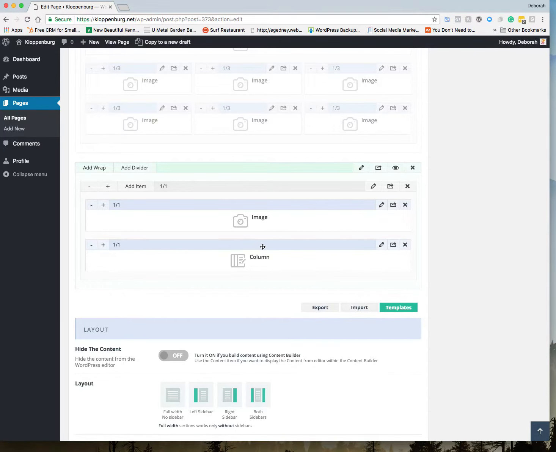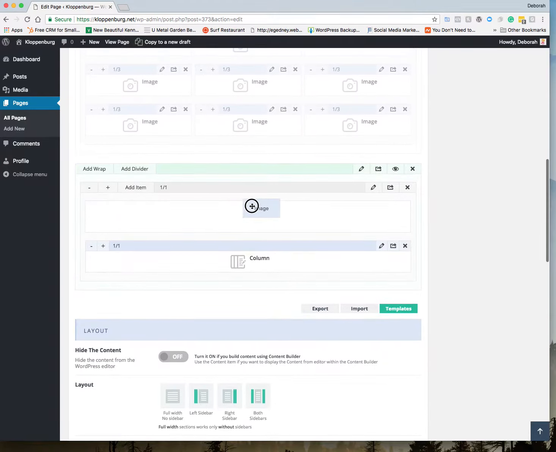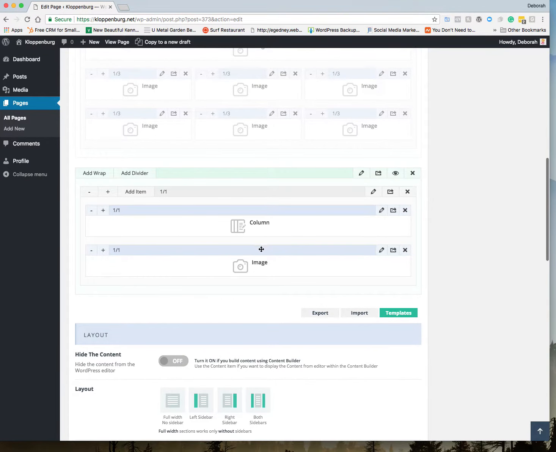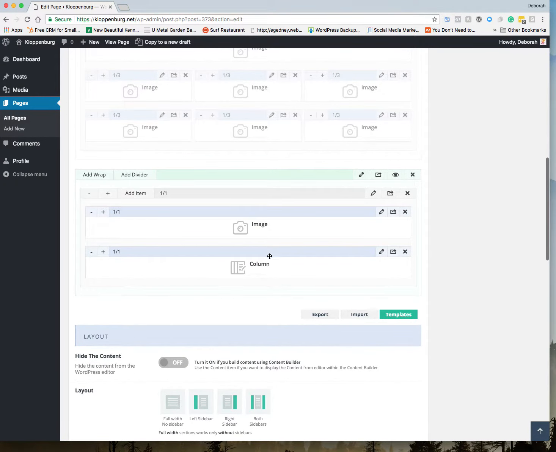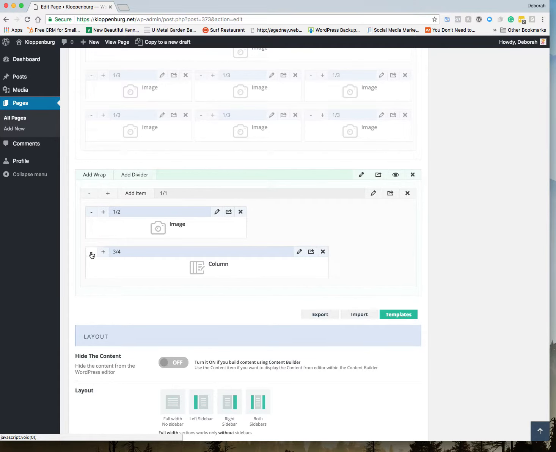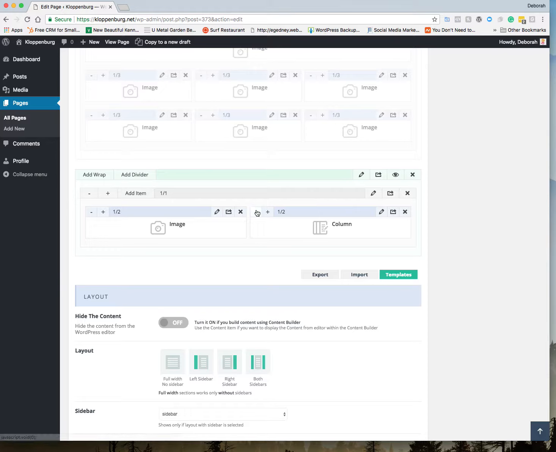Another nice thing is if you want the text on top and the image on bottom, you simply have to drag. You want to switch them around, just grab till you have that crossbow, hover, and then click and drag. And that way you can put your things where you want them. If you want them side by side, then you could set this one to 50% or 1/2, set this one to 50%, and see how it pops over here. So now they would display side by side. And I'll show you how this works.